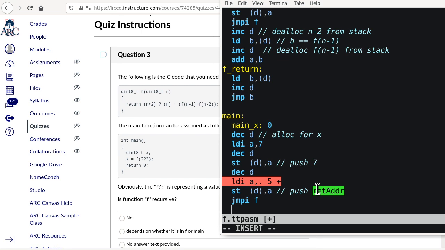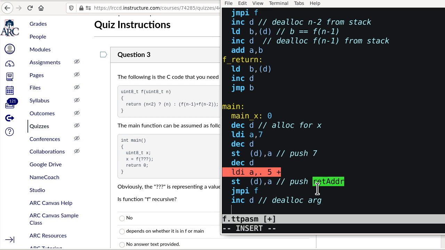When this is all done, we're going to go back to the point where the cursor is. So we need to increment D, allocate argument 1, and now we can focus on what to do with register A, because register A stores the return value. If I want to be super lazy, I could do something like this, to basically say local variable x is getting f of 7, but I'm not going to do it, because this is based on the assumption that there's only one single local variable on the stack as far as main is concerned.